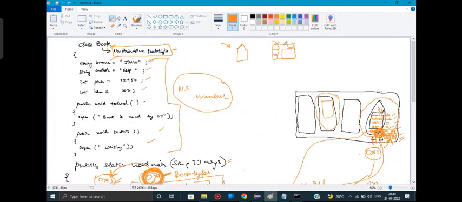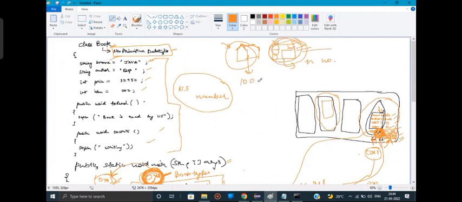With the help of this blueprint, you can create n number of houses with the same design. How many houses can be created if I have this particular blueprint?